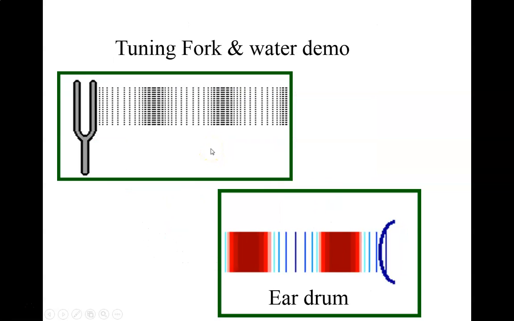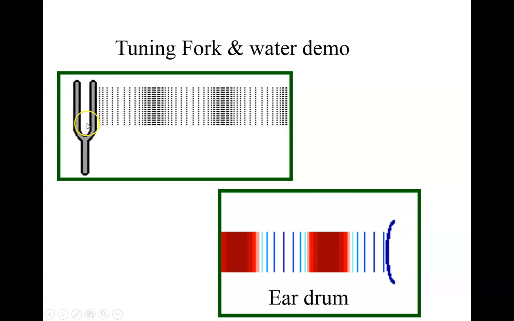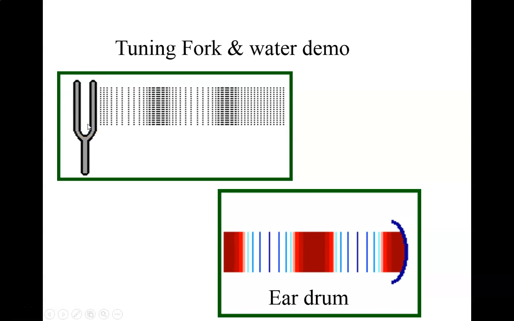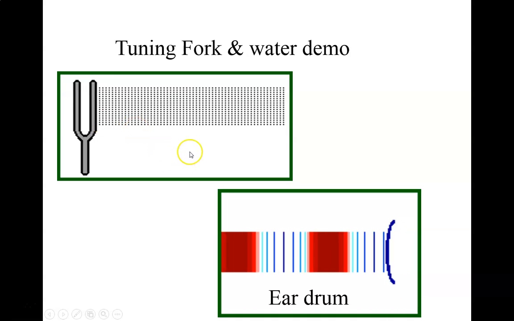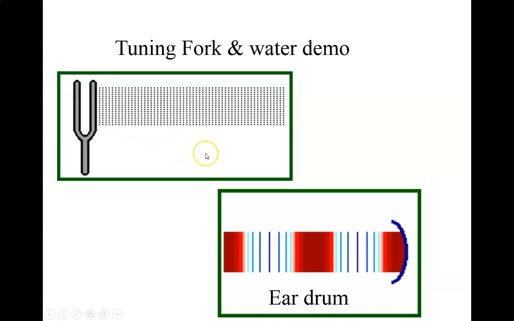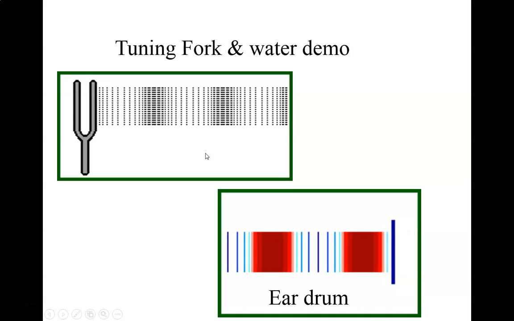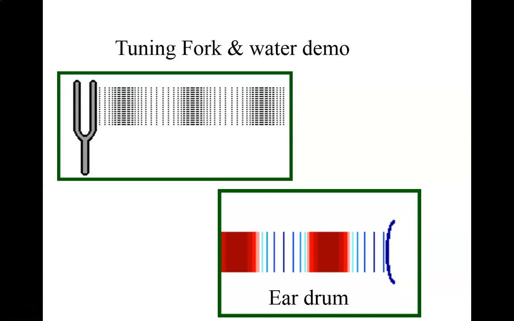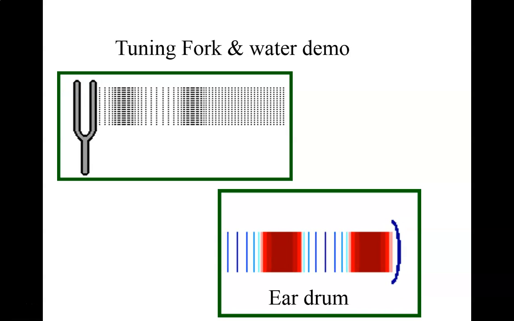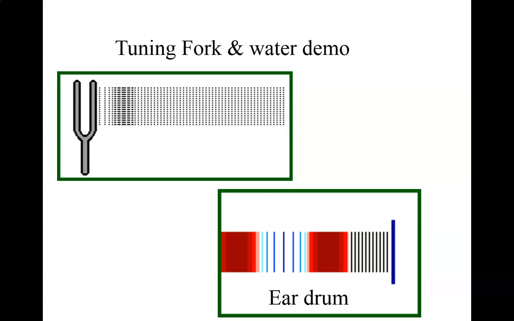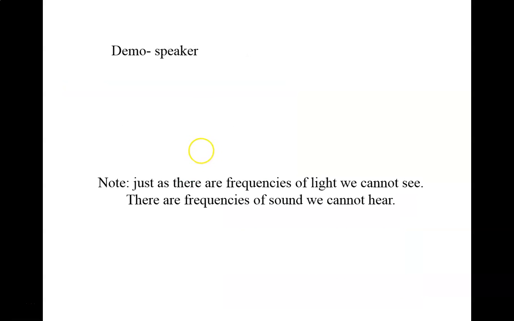Normally, this is when I would take a tuning fork and strike it and dip it in a cup of water, and you would see all the water splash out of the cup. By the way, if you come in person, feel free to ask me to do these demos, because I may just forget. But anyway, the water splashes out because of the vibrating tongs of the tuning fork.